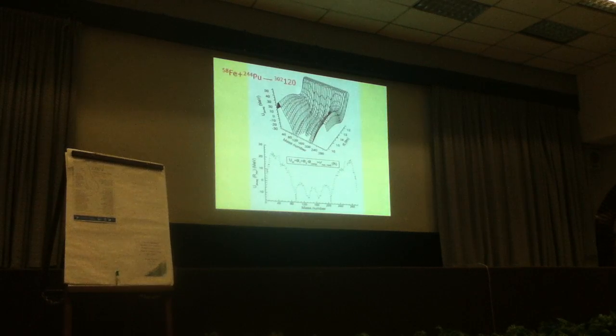Here is shown the iron plus plutonium system going to 120, and this is the potential. Here is the relative coordinate. Here is the mass asymmetry coordinate, essentially the mass number is shown. And you come here along, and this is a diabatic potential. You cannot go further on. And then you go to the side, and you have a small barrier to fuse the system. And this is the dinuclear system concept.